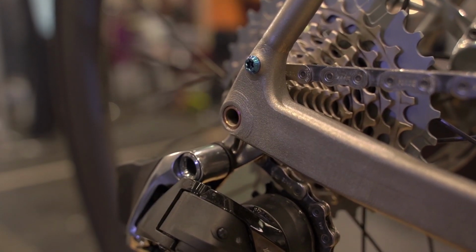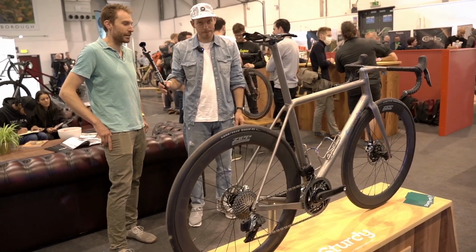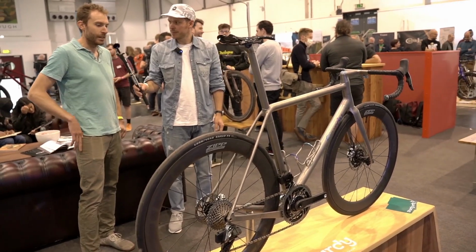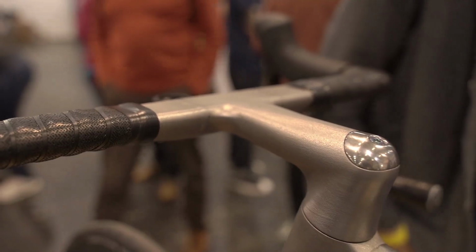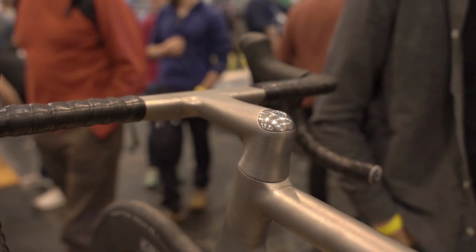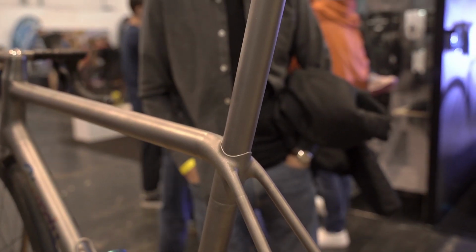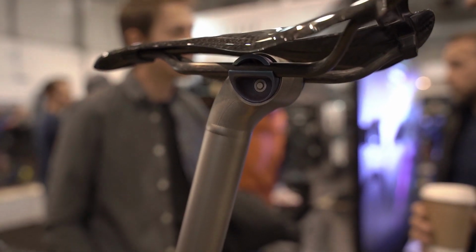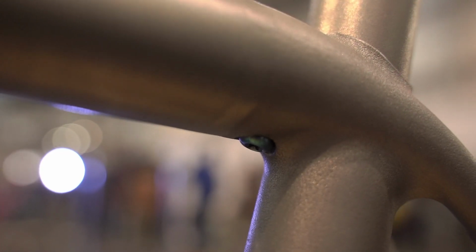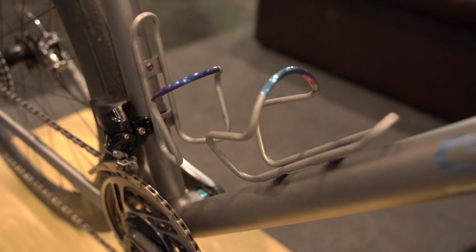Yeah, so this is the sort of road model that I make. So it's a road focused bike. I do gravel and mountain bike as well. They all share the same sort of DNA. So I use a lot of additive manufacturing, a lot of 3D printing, various different 3D printing processes as well, depending on what the part is that I want to make. And the idea behind all of that is I wanted to be able to offer a completely unique product that gives me full design control.